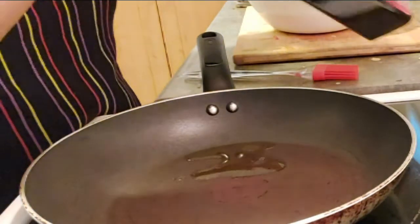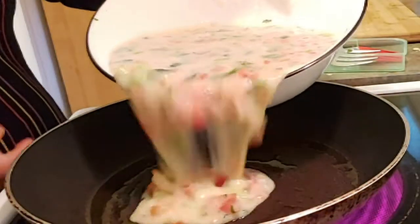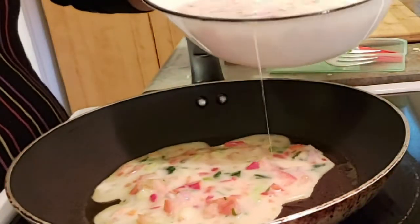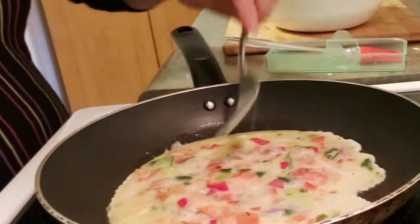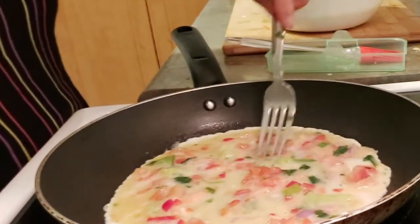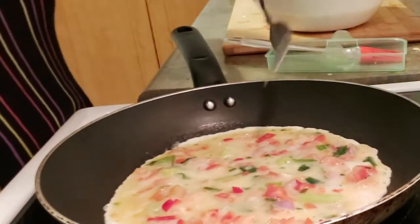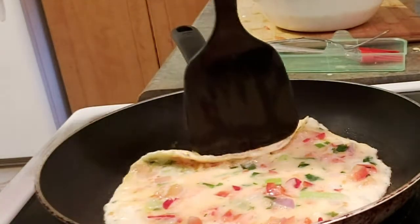Now it's cooking time. We're going to add a little bit of olive oil in the pan. It's important that the heat should be low to medium because we want to slow cook our egg — we don't want it to bubble or boil right away when we pour it in. We're going to pour a thin layer of egg mixture into the pan, cook it half done, and then start rolling up to about three-fourths of the way.